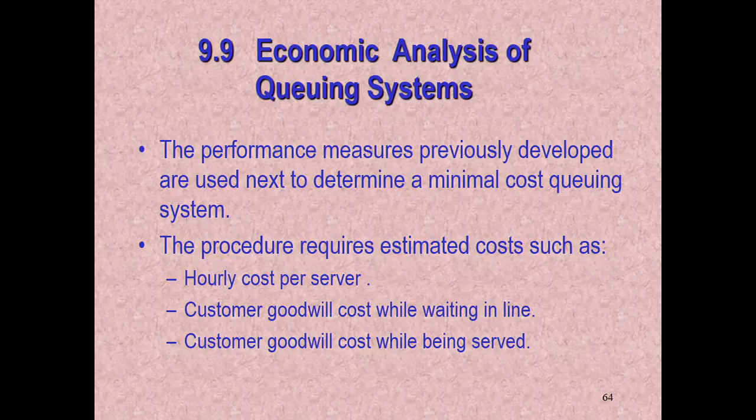So the goodwill cost while waiting in line is typically a factor of 3 or 4 times higher than the goodwill cost while being served. You might be unhappy it's taking that long, but you're more unhappy when you're waiting in line and they're serving Nathan, right? You're not happy to see that. So we need to factor that in.